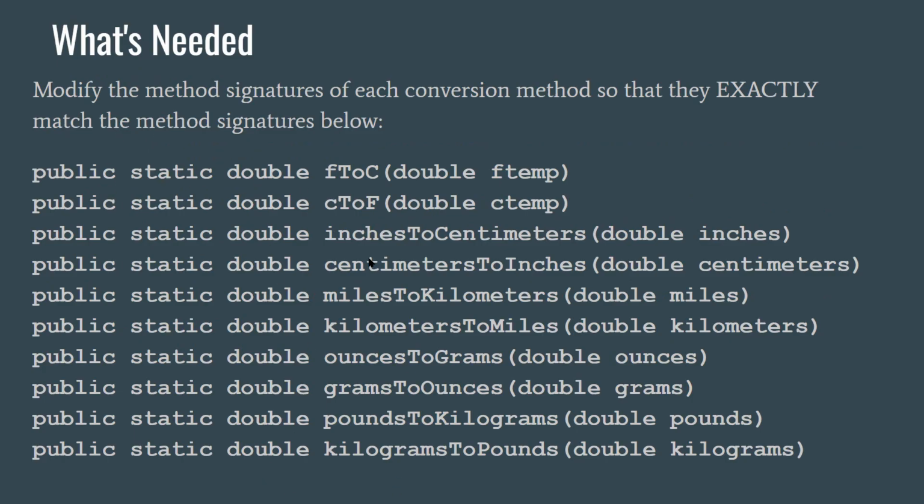All the things we need to make. These are all going from one to the other and back again. So here's Fahrenheit to Celsius, Celsius to Fahrenheit, inches to centimeters, centimeters to inches, miles to kilometers, and so on. For a lot of these, there isn't actually an equation that you use to do the translation, and we'll see that coming up. There's equations you can use for these first two, but then the rest of them, we're going to use something called the scaling factor.